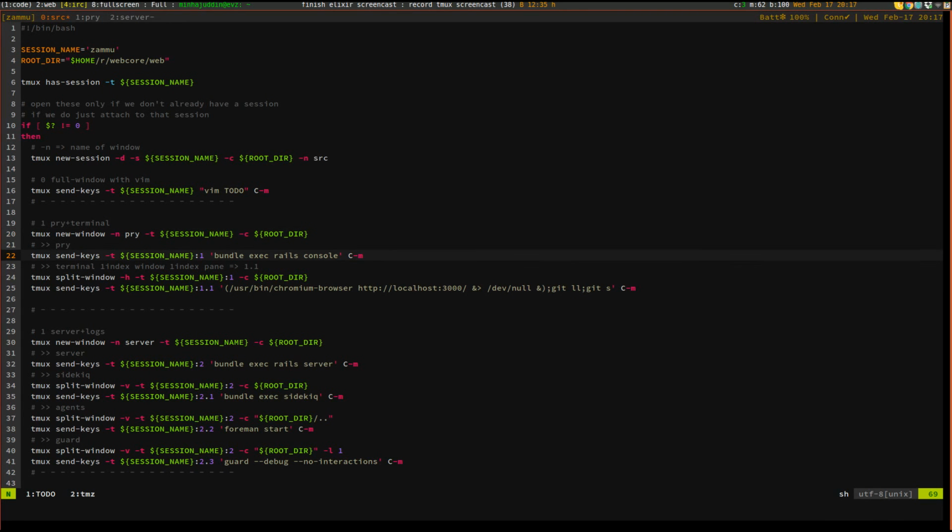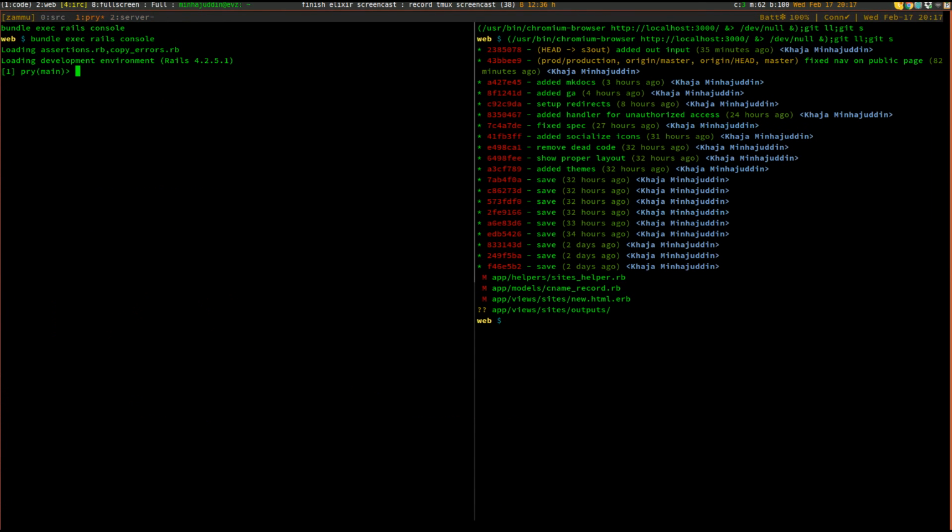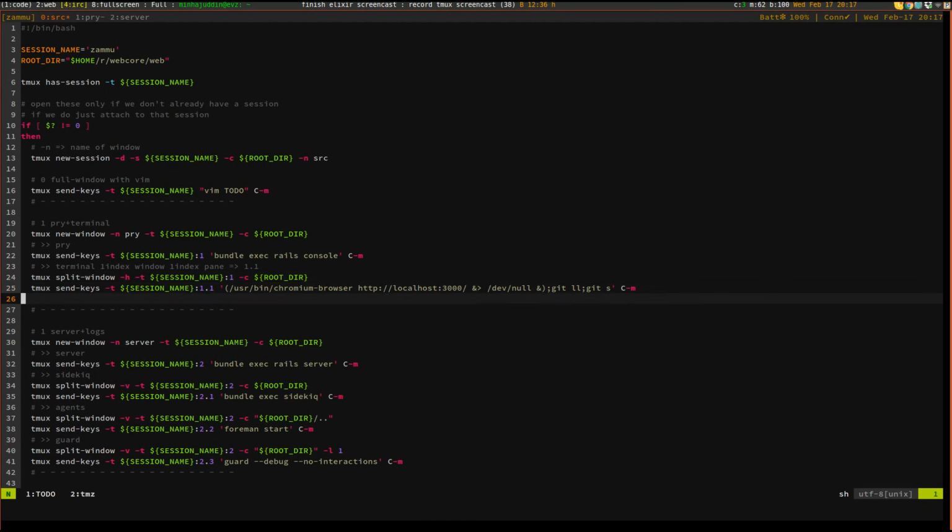And it's going to run bundle exec Rails console, and then it's going to create a new pane inside that window. So if you see, the second pane has two windows, a pry console and a bash terminal, right? So that does that.